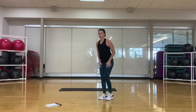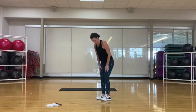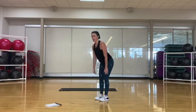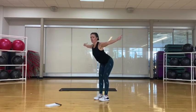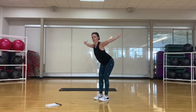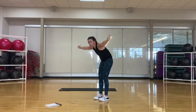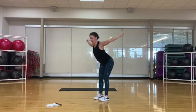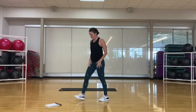T-pulses are next. Back in that bent over position. Keep breathing. 5 seconds. Arms out to your T. Squeeze those shoulder blades together. Whew. Make sure you're not hunched this way. 10 seconds. Squeeze those shoulder blades together in the back. Pull that belly button in. 2, 1. That's it for round 3.